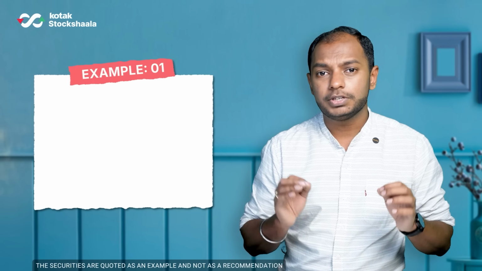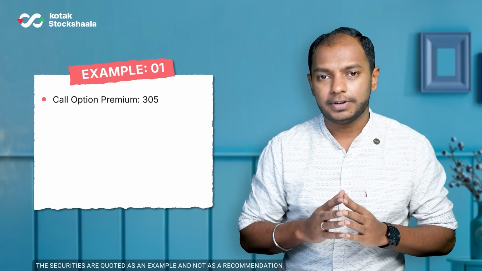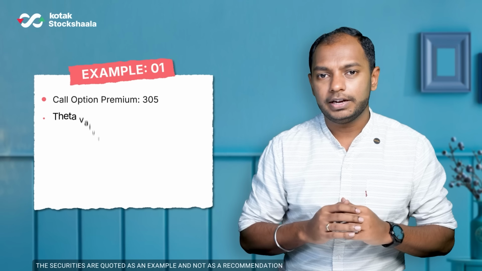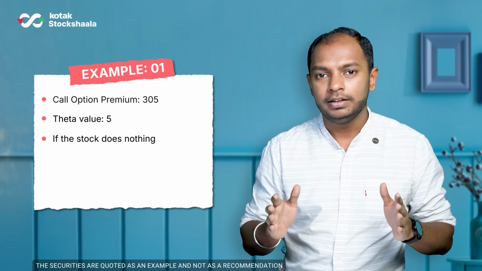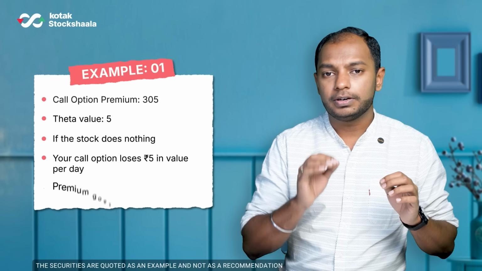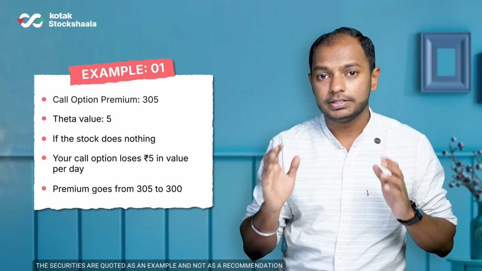Let's say your call option premium is 305 rupees and the theta value is 5. And if nothing else changes, in one day, your call option premium will go from 305 to 300 just because of theta. Now we understood that if theta equals 5, each day you're losing around 5 rupees.